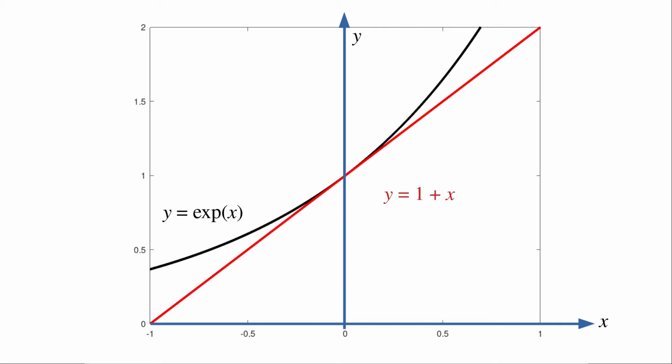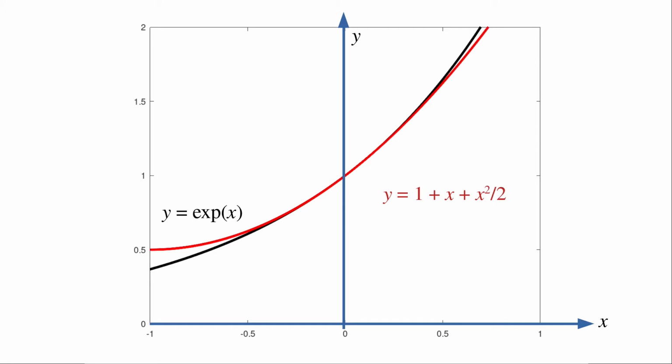Of course, derivative, tangent line, degree 1 Taylor series all kind of fit together. All right, well, if I start adding more terms, hey, there's a degree 2 Taylor series, and it does a pretty much better job. You can see that pretty close to x equals 0, you really can't tell which curve is which because they overlap so well.